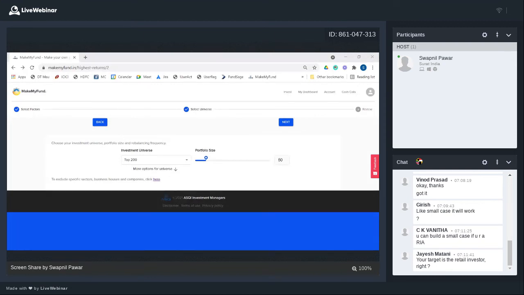Our target is retail investors, so we don't want to do B2C business ourselves. So we are not pitching it to end clients saying you do it yourself. This is for advisors who can say, okay, I build this portfolio, I can invest my own money in it. So to that extent, you are an investor, but it's targeted at pro users, this part of the platform. The pro users in turn, like advisors and systematic traders and all, can take it to their clients if they like. That's the idea.